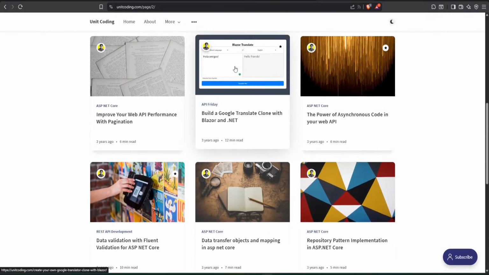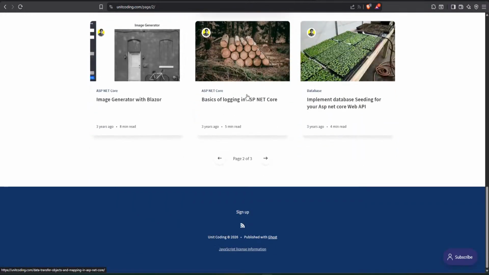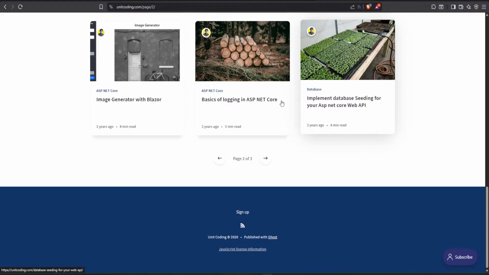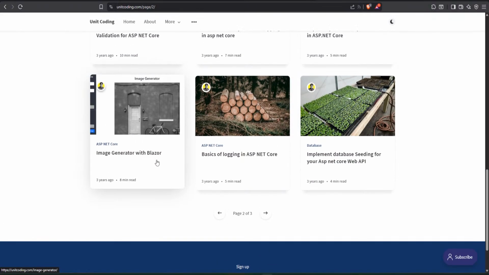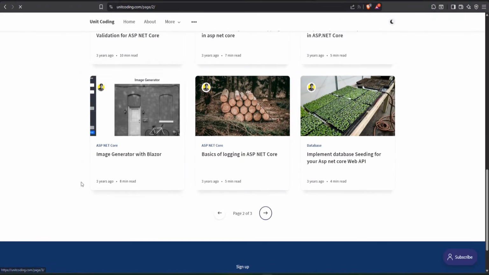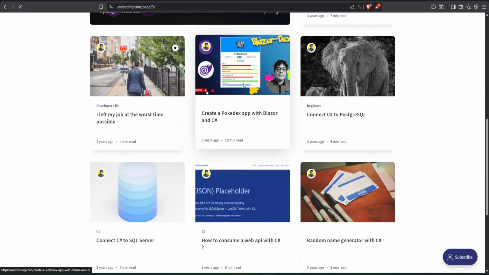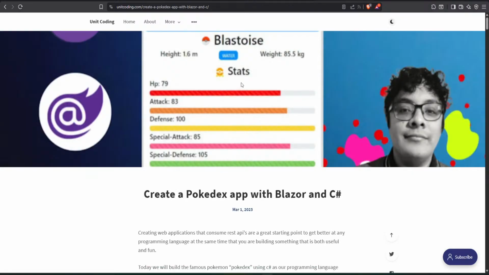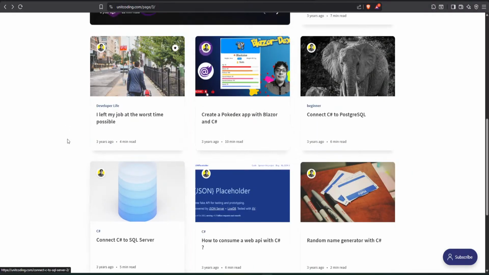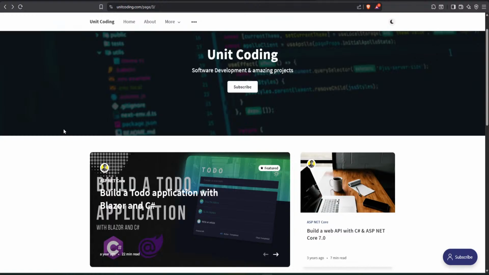Here I created a Google Translate clone, login, database seeding, and this image generator with Blazor that I did like 3 years ago. It's been quite some time. Also, this Pokédex application with Blazor that I did when I first started this blog.